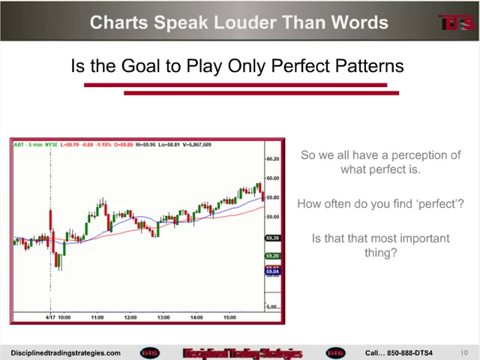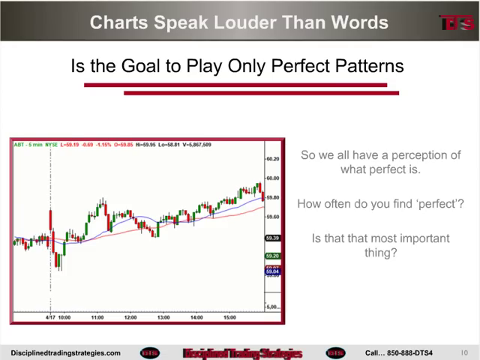We know that the goal of perfect is not to have 100%. The goal is to have the greatest odds that we can. To do that, we all look for that perfect chart pattern, and everybody wants to understand and be familiar with what the perfect chart pattern is. Part of what I'm getting to here is that there is no agreement as to what a perfect chart pattern is. Even if there were, it could be somewhat irrelevant.